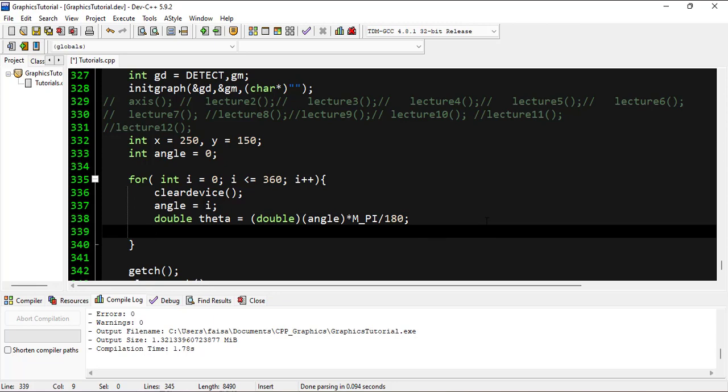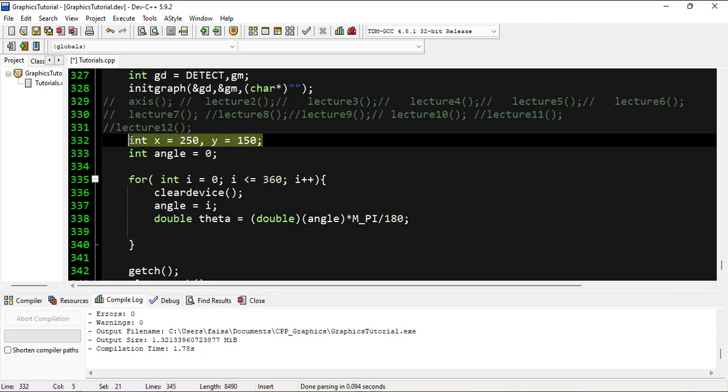So here we have defined only our center point. We will rotate our line around this center point, right?